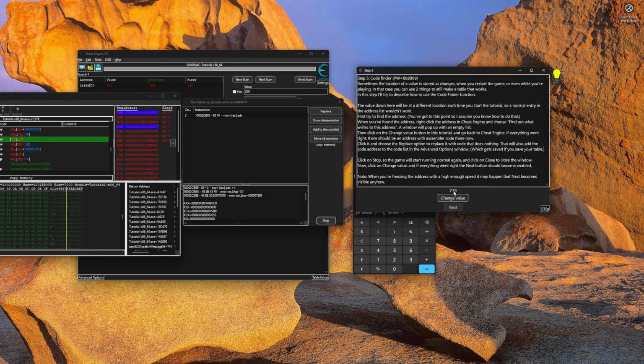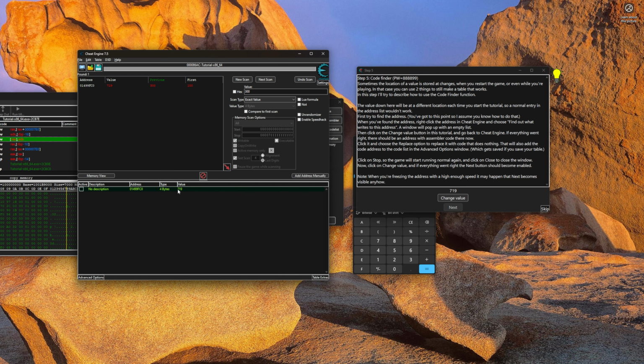Step into 719, right? Now it's 719. The value is 719. All right. I hope you're understanding a little bit. This is kind of the basics of how memory is moved and how your game works. It's just a bunch of memory going back and forth from register to register with instructions using the assembly language. And that assembly language is essentially dictated by the code somebody wrote in C++ or C, right? That might sound confusing to most, but that is the basics of how it works.